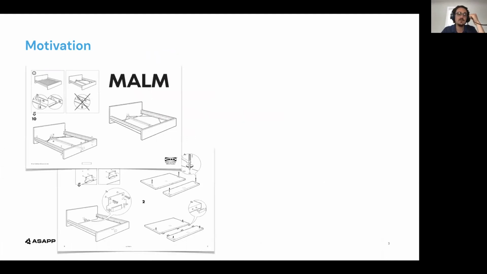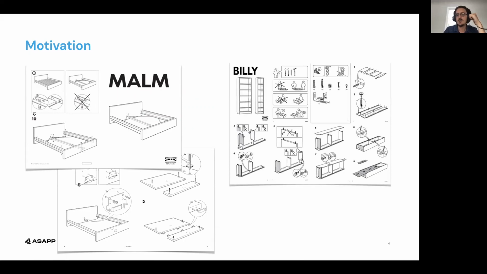Just to start, I think the motivation is pretty straightforward, right? We as human beings have this amazing ability to just look at this, admittedly very good, but still ultimately just an instruction. We can compartmentalize it. We can identify every single step in this. We can project it to individual subskills. And once we have assembled one bed in this case, we can very easily translate this ability to continue assembling, for instance, this shelf. Ultimately, because each of those individual skills and components that we use to do the first task reoccur in the second.